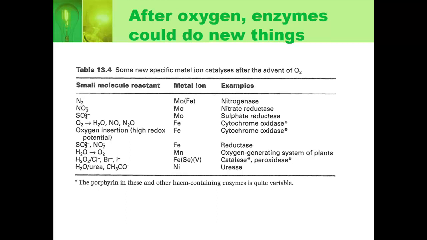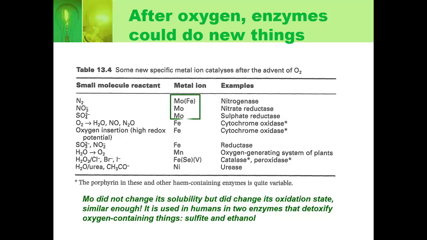So it stands to reason, all this adds together to say after oxygen you have different metals. With different metals, different enzymes, new enzymes can do new things. This is again R.J.P. Williams' prediction for what metals would do what reactions in which enzymes. But you can have all these categories. R.J.P. Williams had a ton of information in his head, and I just want to show you that this is his way of getting his information out.